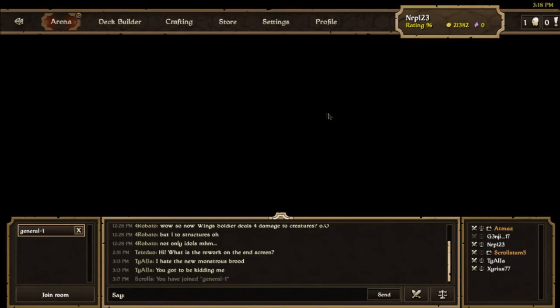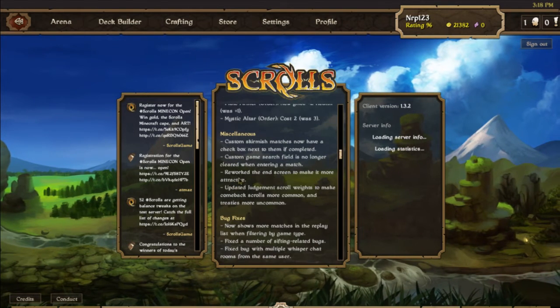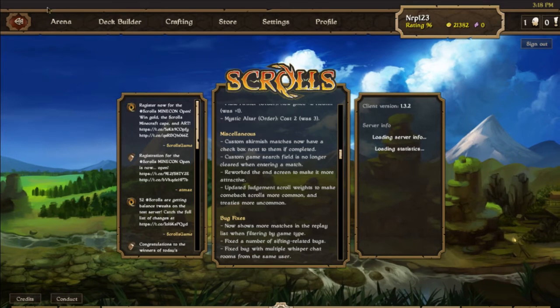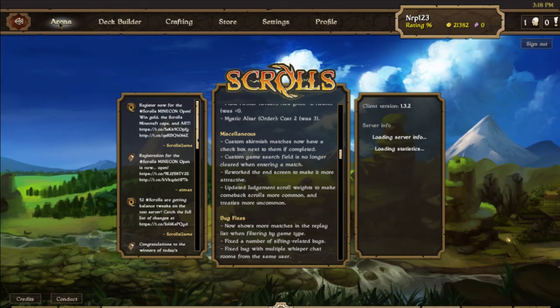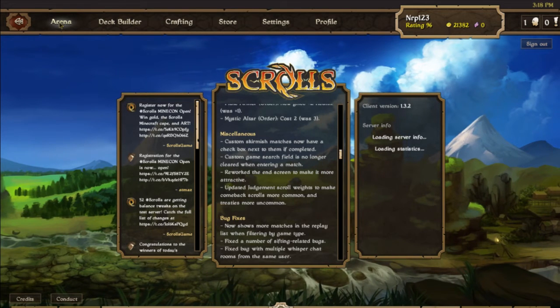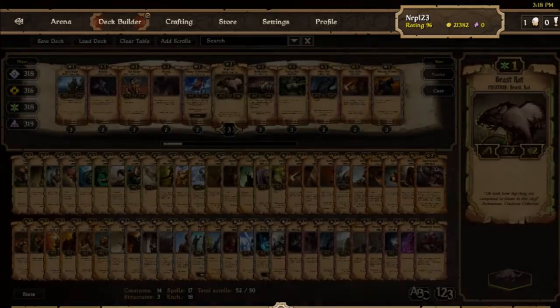Is that in this update, right? Yeah, rework the end screen to make it more attractive. Is that the end screen? I don't know if that's the end screen. But whatever. Alright, let's get to all the scrolls that are changing.